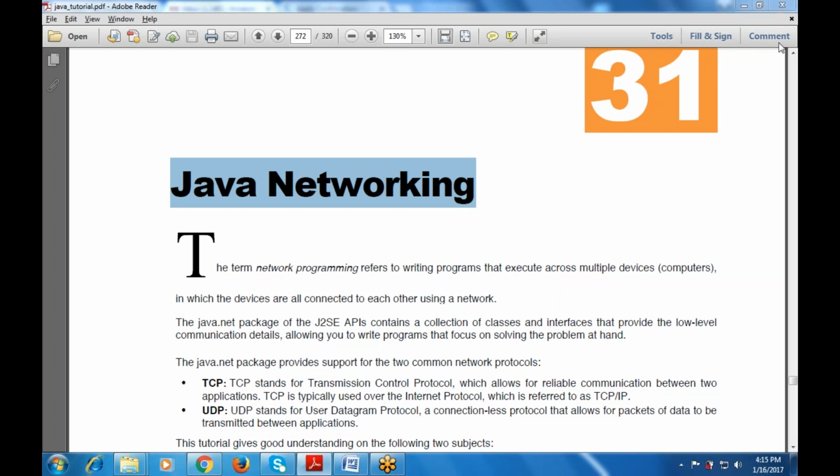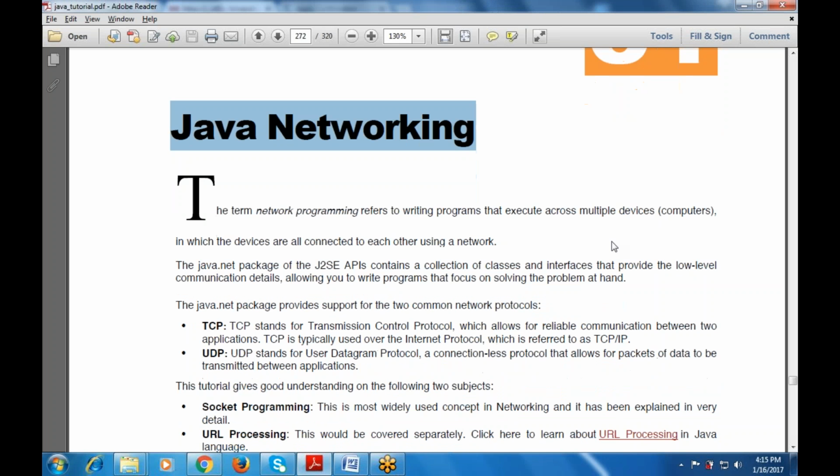So when we use the term network programming, that refers to writing programs that execute across multiple devices, multiple computers, in which the devices are all connected with each other with the help of the network. And there's a java.net package of the J2SE that contains a collection of classes and interfaces that provide the low-level communication details, which allows you to write programs that focus on solving the problem.